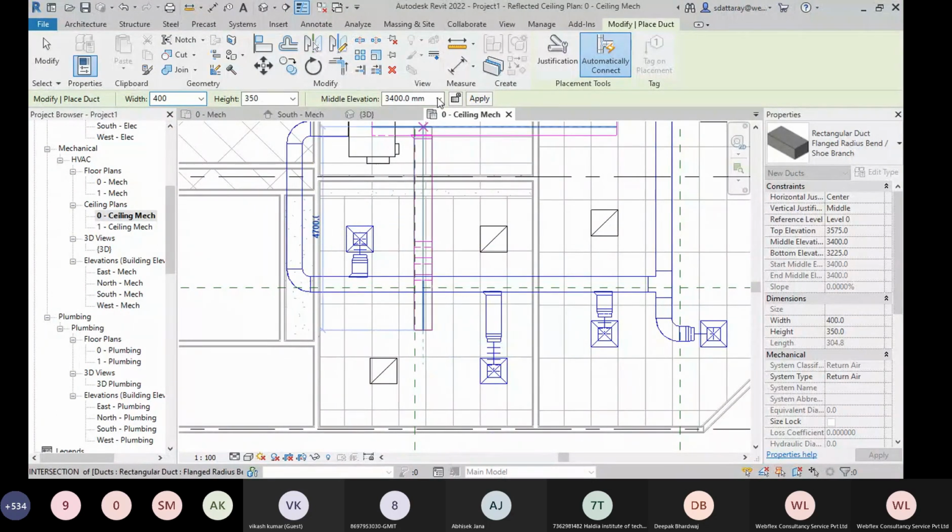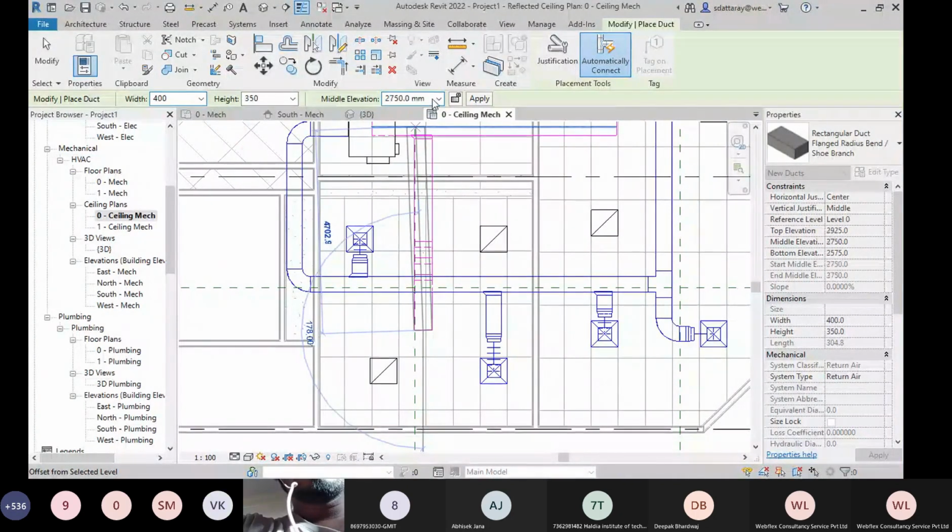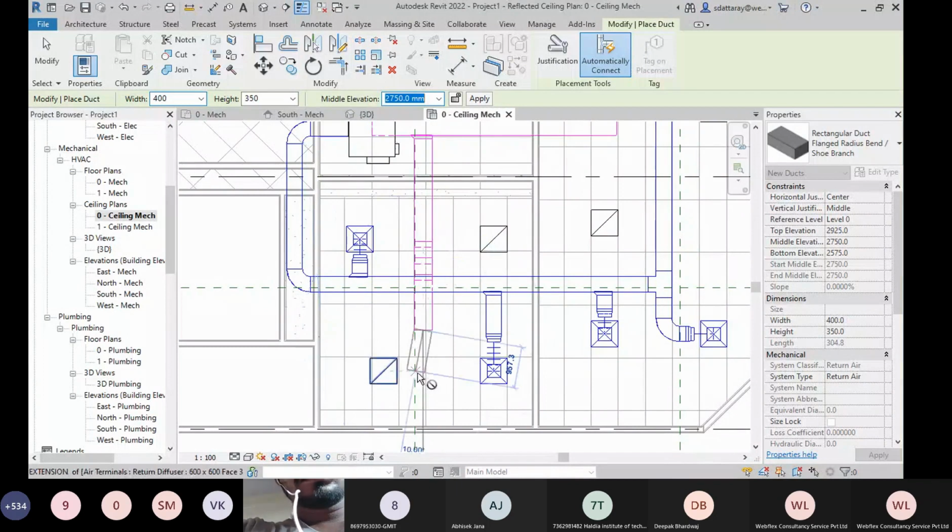And I can now go to my return elevation, 2800, I guess, and click here.